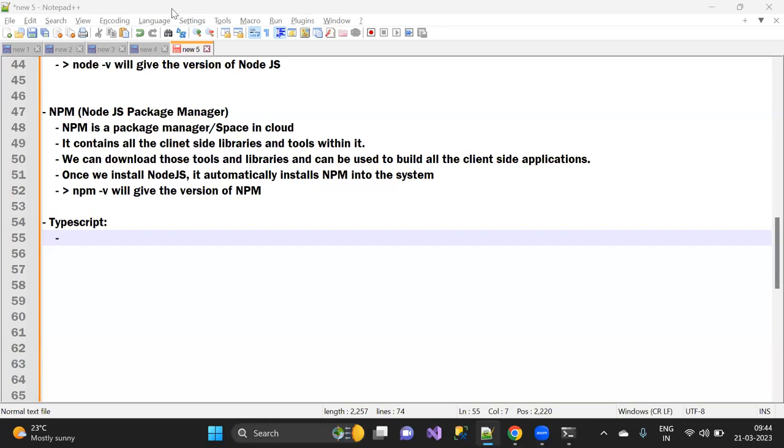Now I'll explain what exactly TypeScript is. You don't need to worry about it, but I'm telling you how we can install TypeScript into our application. That part I'll explain to you.